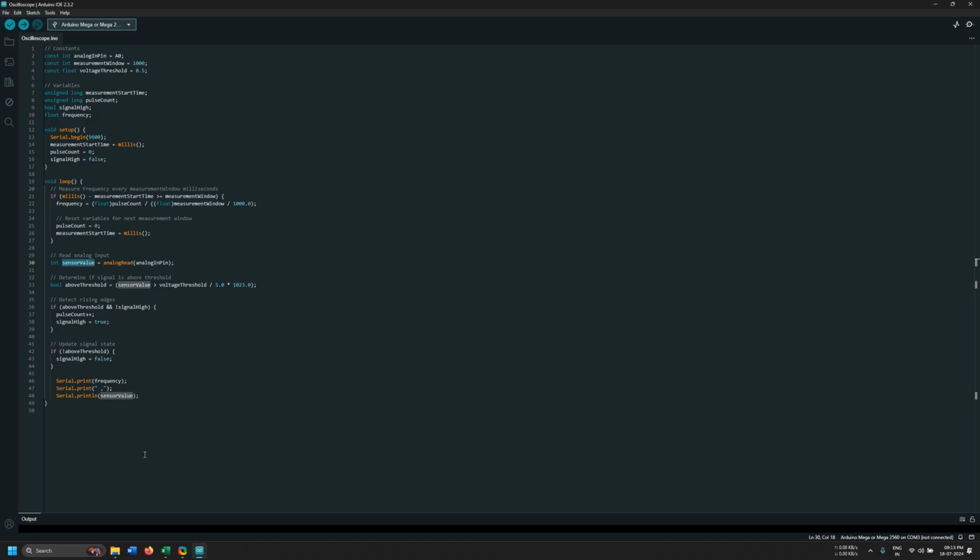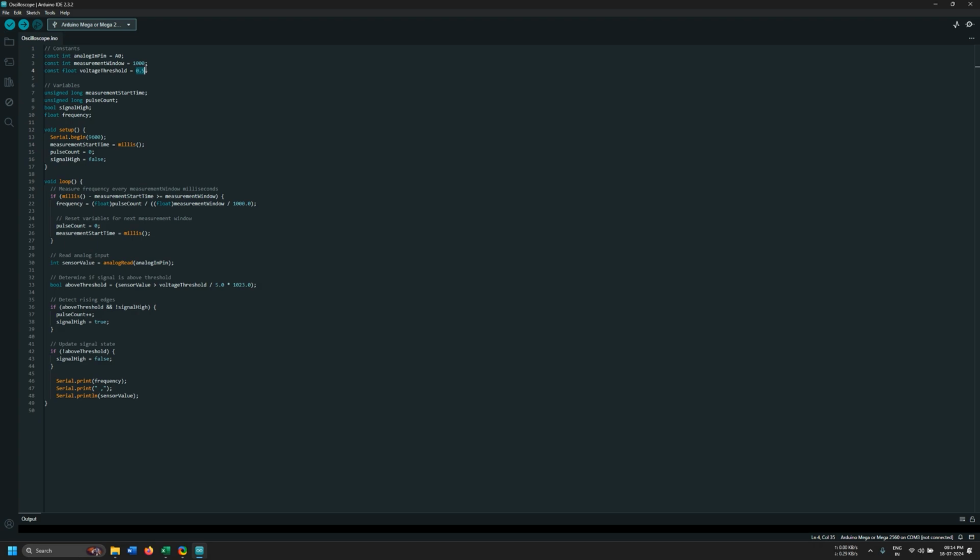The rest of the calculation is basically calculating the frequency. For every measurement window that we have, so this is gonna be 1 second, we calculate based on the threshold that we set, so this is 0.5 volts. Every time it crosses the threshold, that's gonna be one cycle of the waveform. And it basically keeps incrementing the pulse every time one cycle completes. And based on that, it will calculate the frequency, and this frequency is updated every second, so that's gonna be a measurement window, and it prints out the frequency. Now based on the input voltage that you have, the threshold is gonna be different. If you set the threshold more than the peak of the waveform, then it's not gonna be able to measure the frequency.